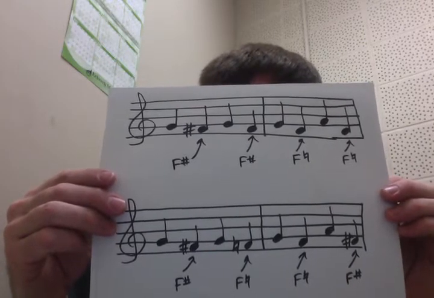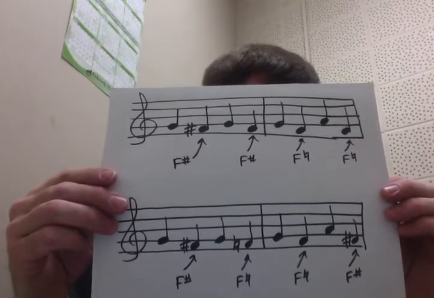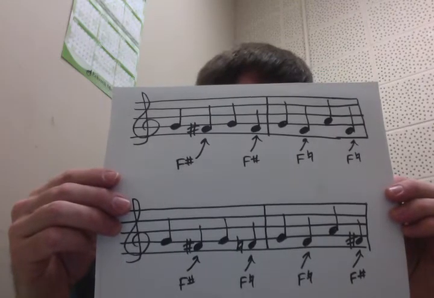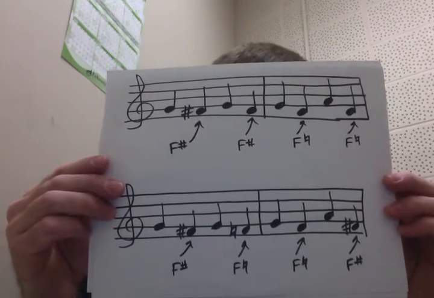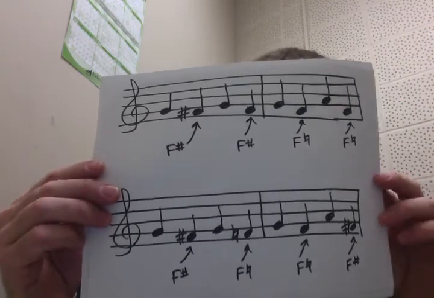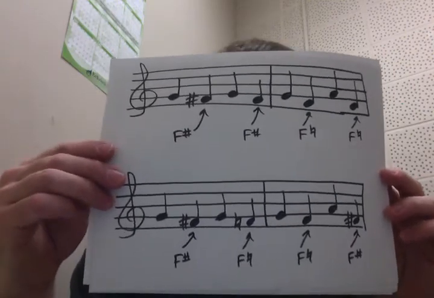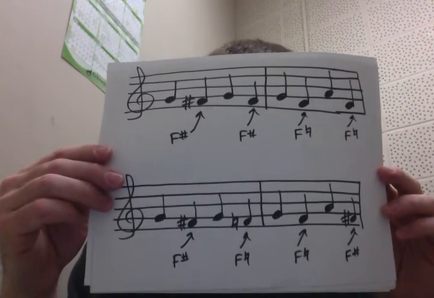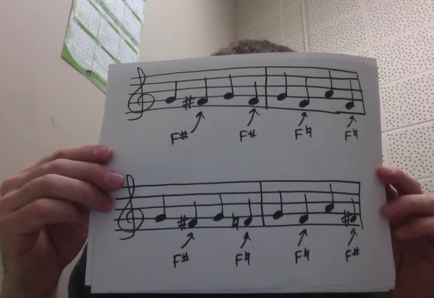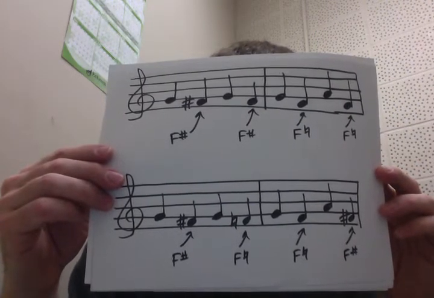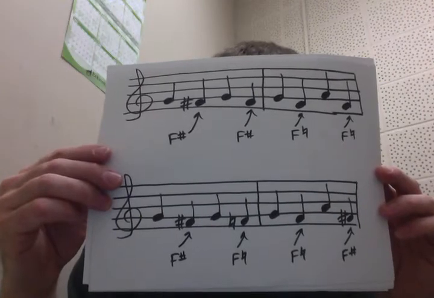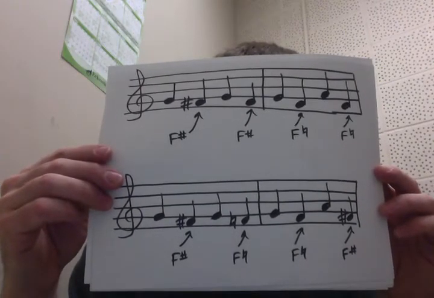All right? And you don't have to write anything by them. They're just natural. Now, on the 2nd line, you'll notice something interesting. Some of you might be wondering, well, why do we ever have to use the natural sign? Well, here it is. In the first measure, we have a G and then an F sharp. But what if the composer wants to write an F natural after that sharp? And you already have that rule in effect that says the sharp carries through the measure.